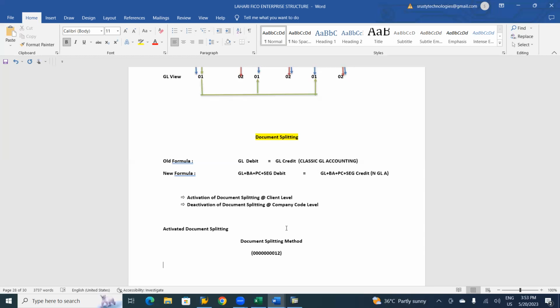Okay, so here, next it will be written as. How will this document splitting work? This will work on what document types we are using, whether we are using an invoice document type or journal entry, payment document, credit memo, debit memo. According to the document types we are using, the splitting method will be copied. And at the same time, what item categories we are using.